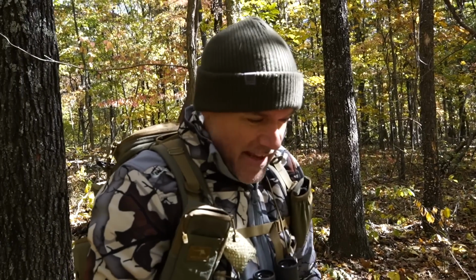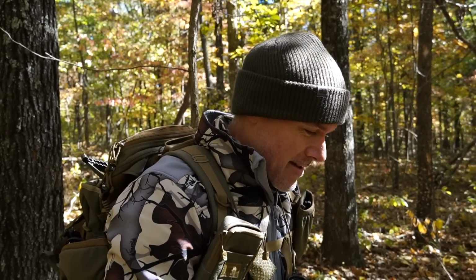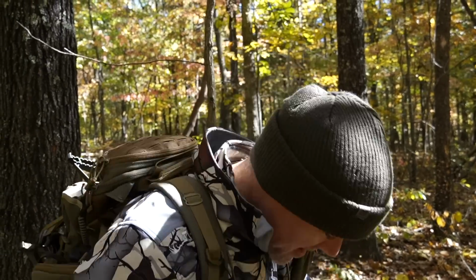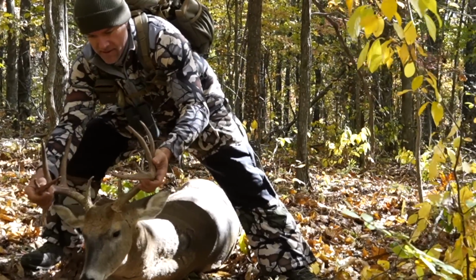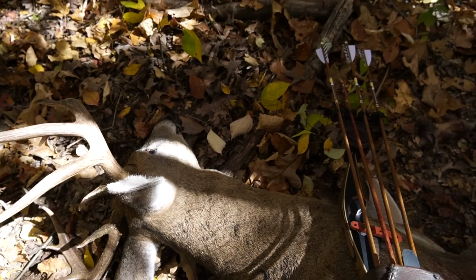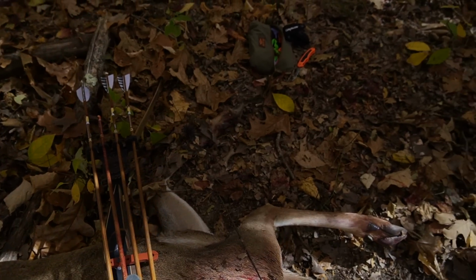That is my best buck with a trad bow. Actually, it may be my best buck ever. Everybody knows that I'm the guy with Tethrd who's not known for killing big bucks, and he's not a monster, but he's huge to me. He may be my best buck I've ever killed, and I did it with my longbow.